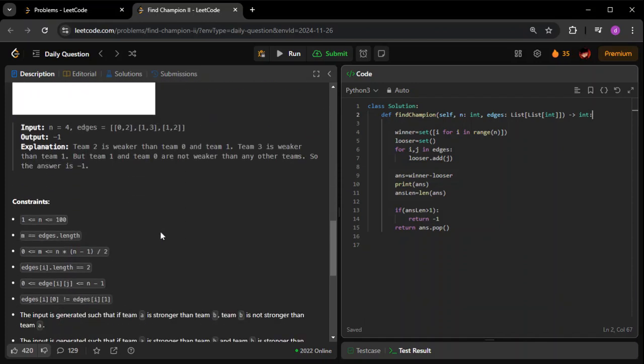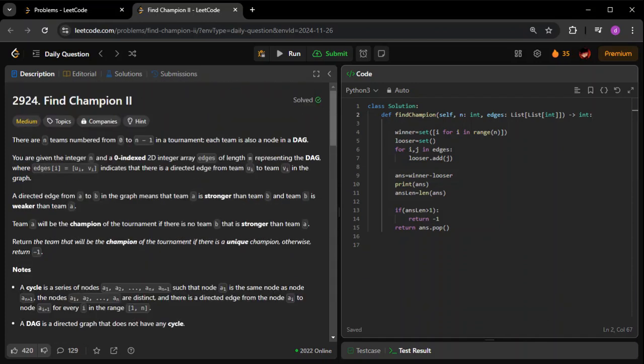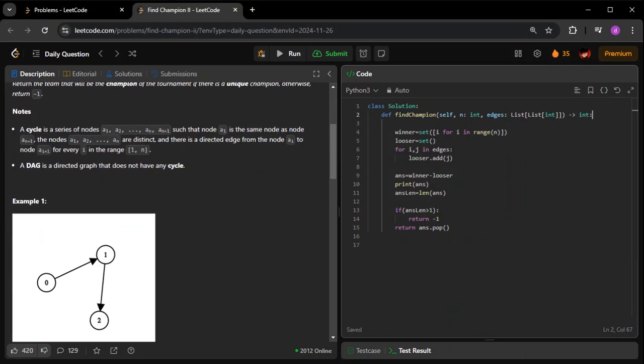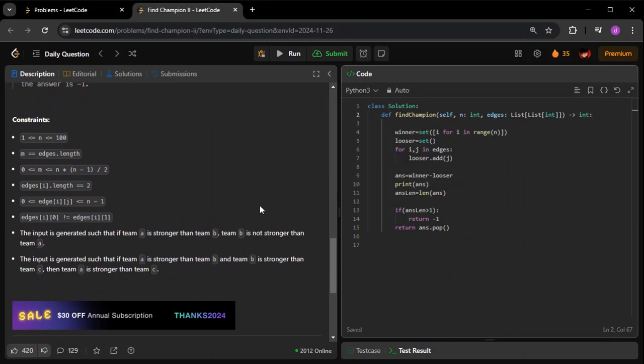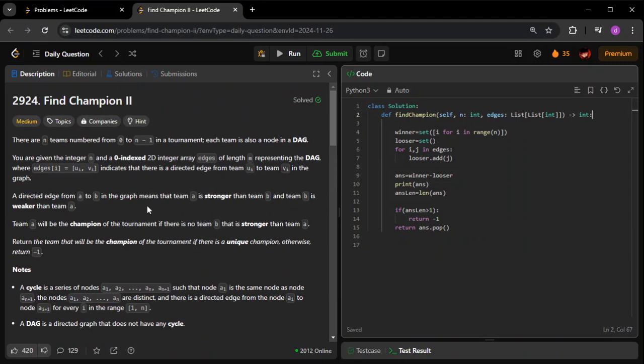This is on the very easier side. If you are a bit aware of what the graph algorithms are, this will be on the easier side for you. You'll see this question, and it's a very easy solution. Within like 5 to 7 lines you can write it. So let's quickly begin.